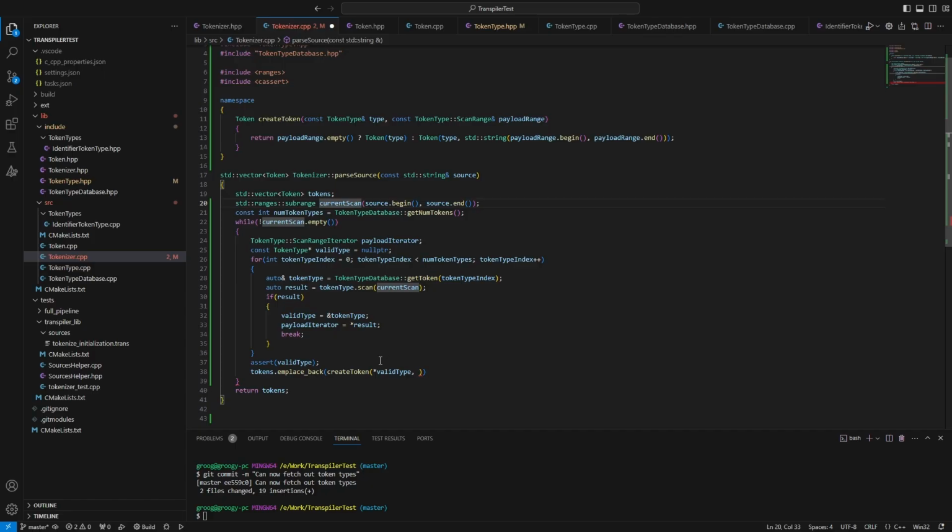So I probably want to do... maybe I'll just do actually this. Current scan, payload iterator.